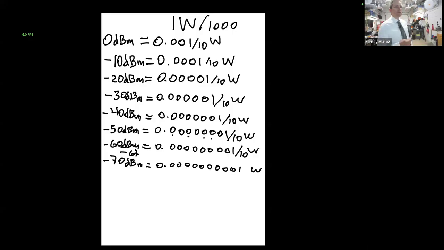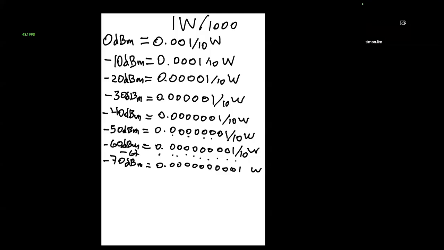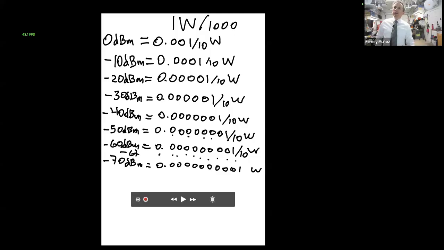This is why, my dear friends, we do not use milliwatts when we are designing Wi-Fi. Because can you imagine presenting to one of your customers like, yo, we're going to design your network to work at 0.000000005 watts. And I say, is it going to work? Yes. This is why we use dBm.